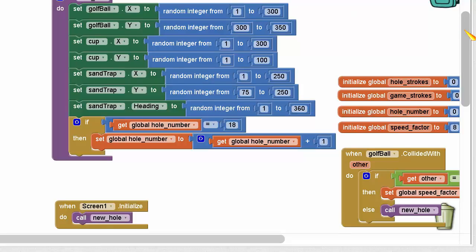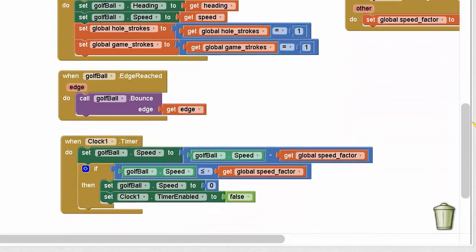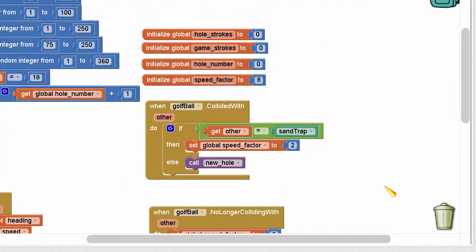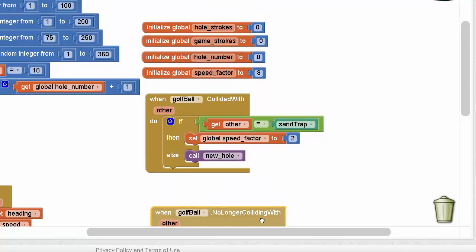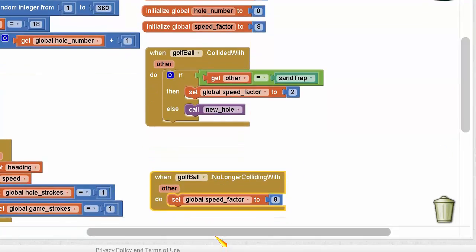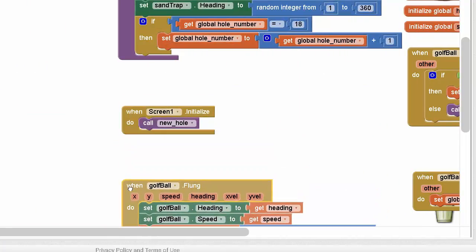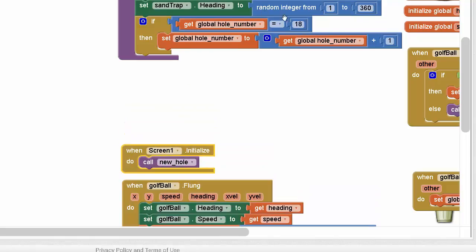All right, so now let's think about the strokes. I already said I'm going to increase the strokes every time the user flings the ball. Is there anything else I have to do with strokes? Well, the other thing is I have to set the number of hole strokes back to 0 when a new hole is started.